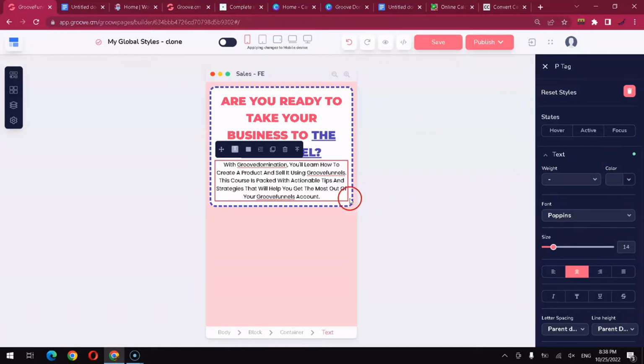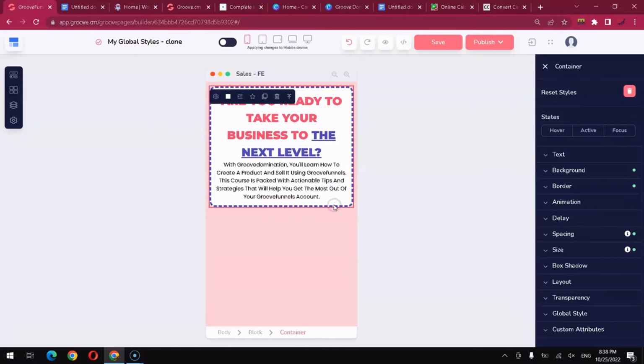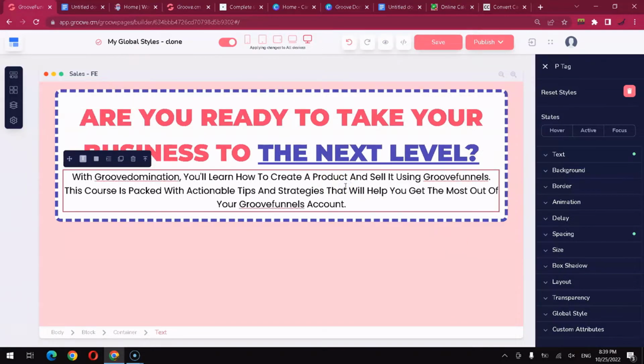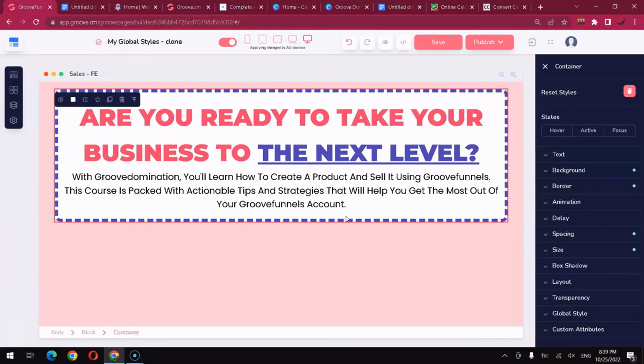Yeah, 14 is much better in my opinion. So toggle on the responsiveness, and now your subheading, or what you call it, yeah, it is like a subheading. So it is done.